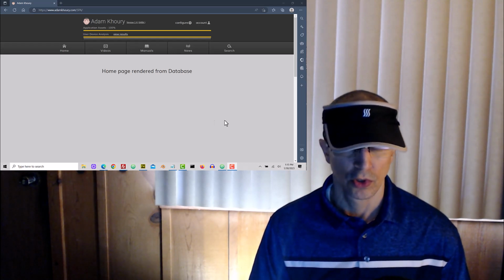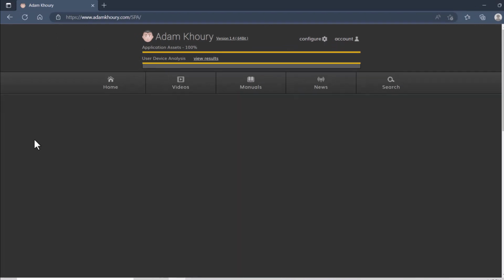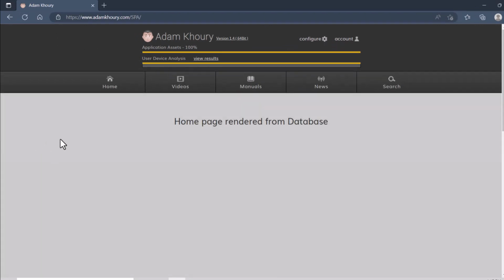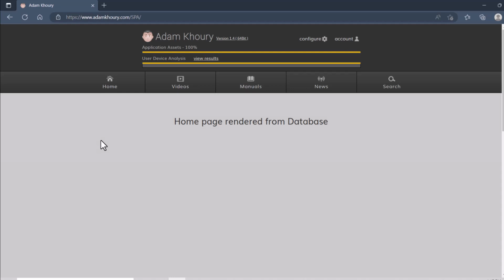Now first I'll show you in the application what happens when the page is reloaded. You can see there's an animation that occurs in certain elements on the page, so you know for sure when the page is being reloaded because you'll see that animation every time. And as we go through it, you'll see that it never reloads as we navigate the different sections of the application or website.